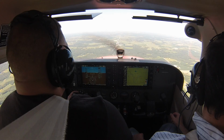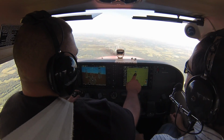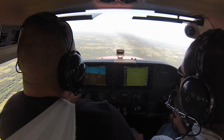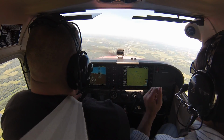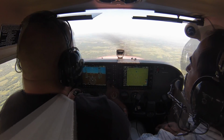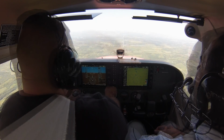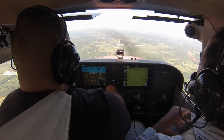Yeah, this is 36, we're just tracking along, and then this lake, and then the next lake is Raccoon. This runs all the way out to Rockville. It's a beautiful area to fly over. Oh, yeah. I bet it's pretty in the fall. You know what? Actually, it looks really bad in the fall out here.